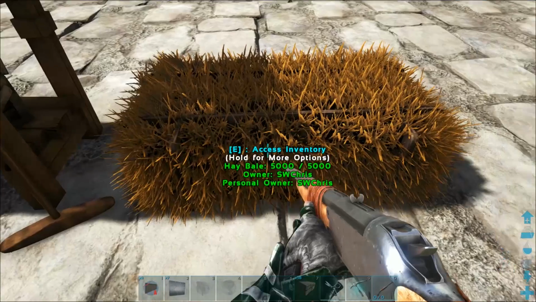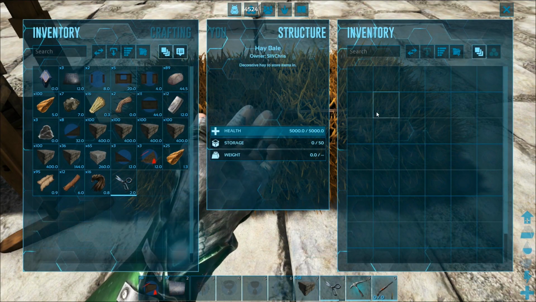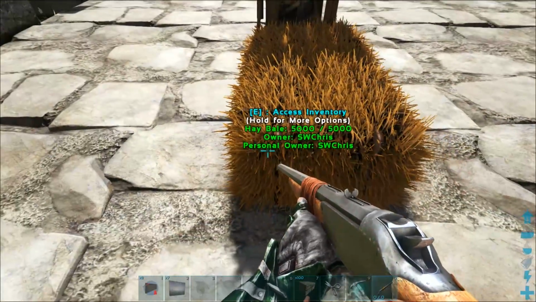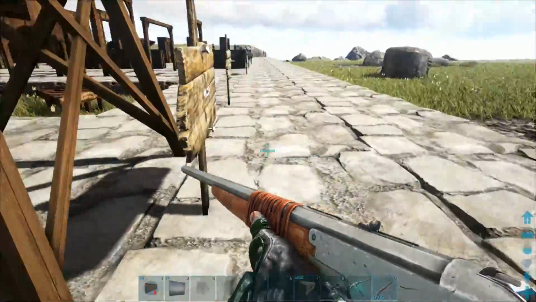And then we have this hay bale. Now, this hay bale, I believe it might function, nope, you can just store regular items, so it's not a trough. Although, maybe it should be. Anyway, let's go ahead and move on to the next folder.